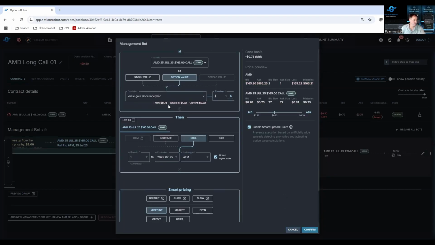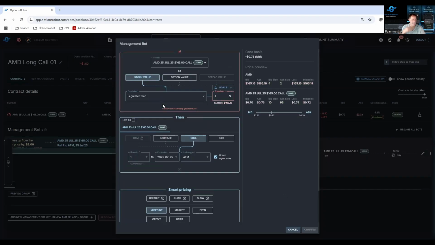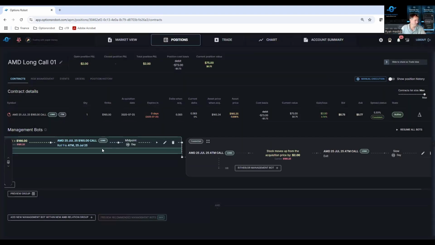So there's a couple different things. Again, I can go in and add this, change this, modify this. The one thing I didn't show you is if I say greater than, and I mentioned those levels. If I have a stock that I have levels in, we have about 600 stocks that we do have levels in, I can then select the next highest level on this in terms of AMD. I could say I want it to be back above that 167.19. Now, maybe that doesn't work for you. So you could just say, I don't like that, I'm going to use 166. So if it gets above 166, I'm then going to consider my roll. And that all plays out down in here, and you can see all of that action down in there.